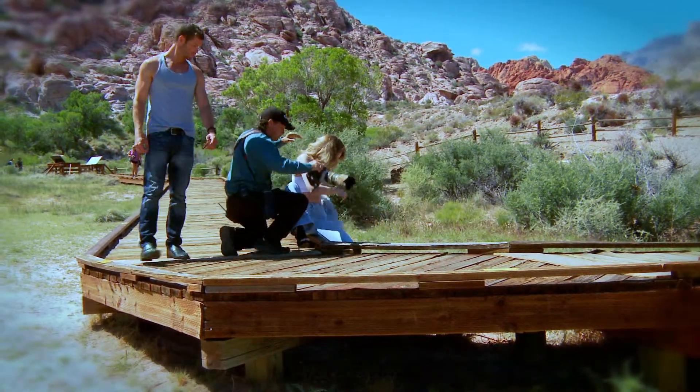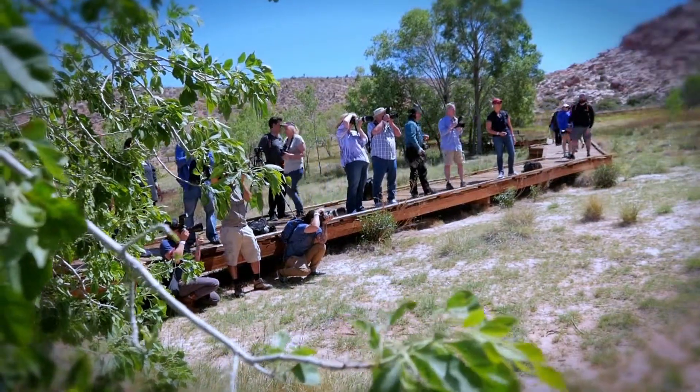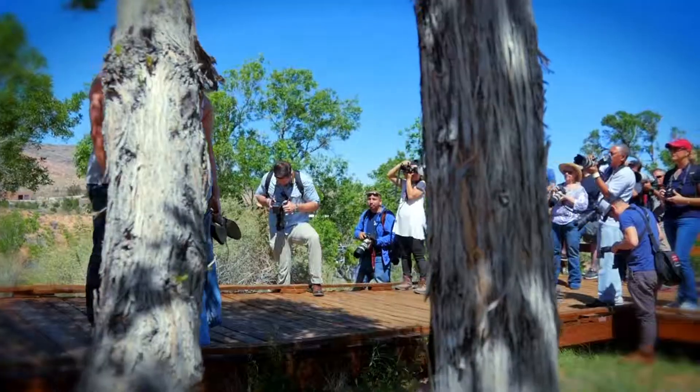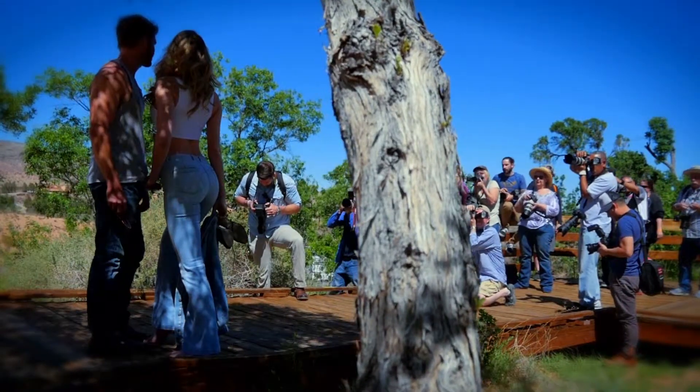I've been a sports photographer for about 23 years, publishing in Time Magazine, USA Today, and Sports Illustrated. I love what I do. The secret to being a great sports photographer — or any type of photographer — is you've got to love what you do. If somebody wasn't paying you and you'd do it anyway, then you know you're doing the right job. That's what I want to instill in any student that comes through these Drew Hamilton Workshops: the passion and the love for every photo.